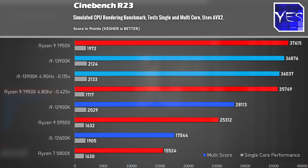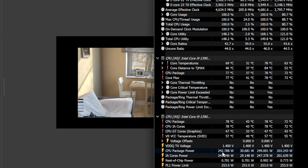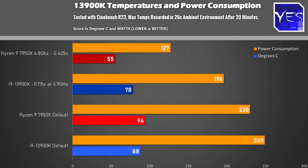Looking at this Cinebench score, AMD has always been big on Cinebench and focused on it in previous generations. Here they're only winning by a slight margin, but they've had to push their CPUs way above the limit to do so — essentially joining Intel in pushing CPUs to the max out of the box, when they can actually gain a lot more from undervolting. For temperatures, out of the box with the same Corsair H170i cooler used for the 7950X, the 13900K hits 88°C versus 94°C for the 7950X — both running quite hot. Undervolting the 13900K brings it down to 78°C, and the 7950X sees a massive drop in both power consumption and temperatures.